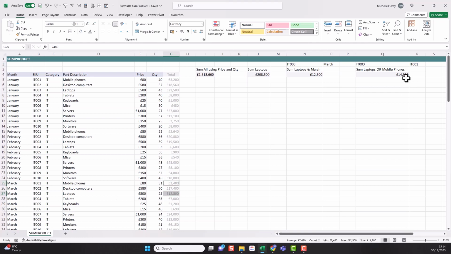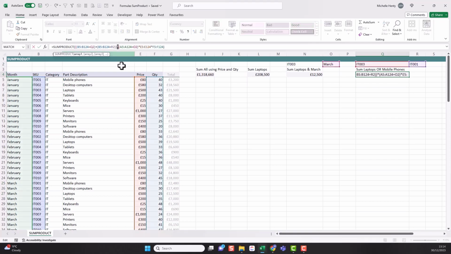That's correct. Let's just change this AND to OR and just see what happens. And I just might need to change my bracket there to go on the outside of this one instead. So all of these statements are inside their own brackets.